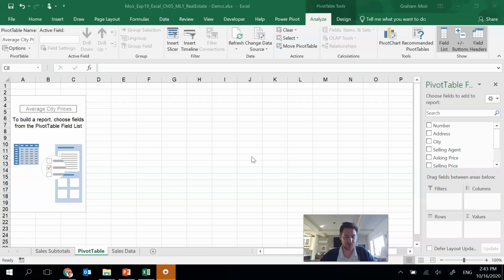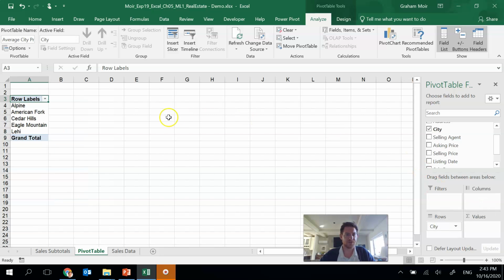The first thing we need to do is place the city field in rows. This is all the data that we have here, and if we click and drag, we can drag into filters, columns, rows, or values. So we want city in rows, and you'll see now we have rows here with the city names.